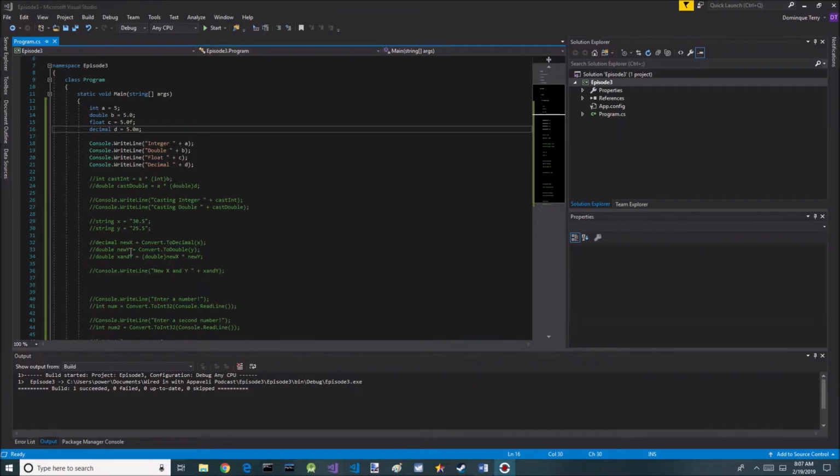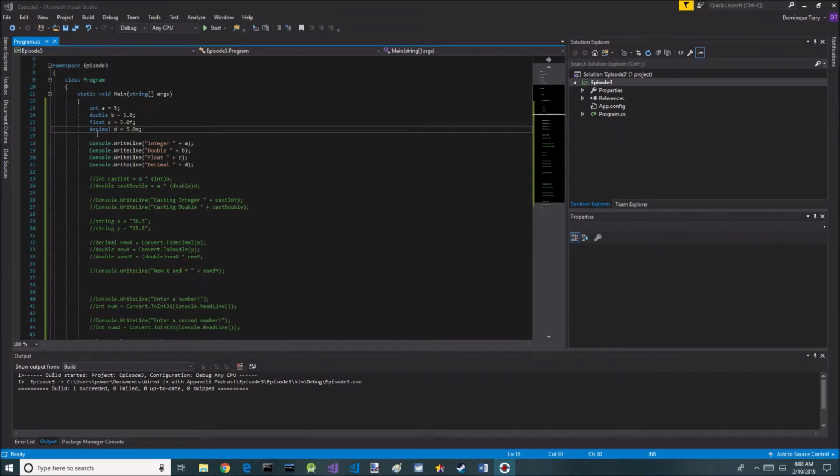A lot of stuff you probably don't use, but again, it's just good to go over it. Actually, you do use a lot of the basics. So if you don't really understand the basics, you're in trouble, because a lot of times when we're stuck on a problem, we'll Google it and copy and paste it. It works, but you don't know why it works. And it could be something very trivial. So it's good to go over the basics so you can know, oh, this is why I have to cast this. Okay, I have to convert this to a string, and vice versa. So let's get wired in.